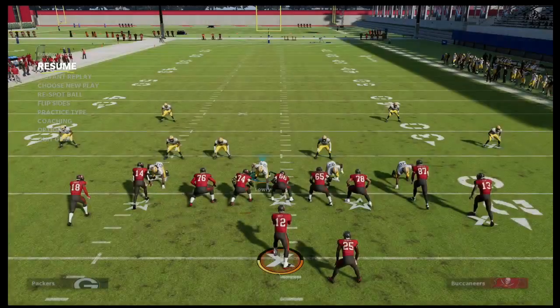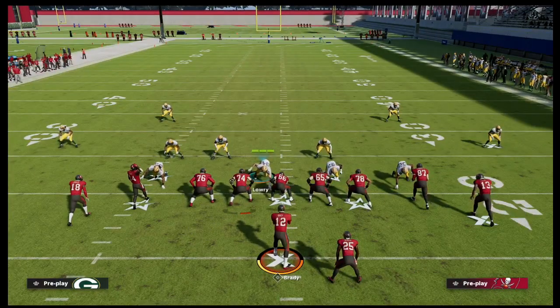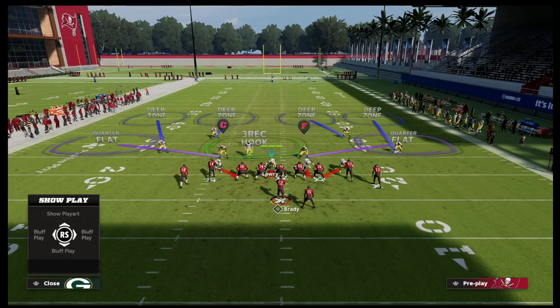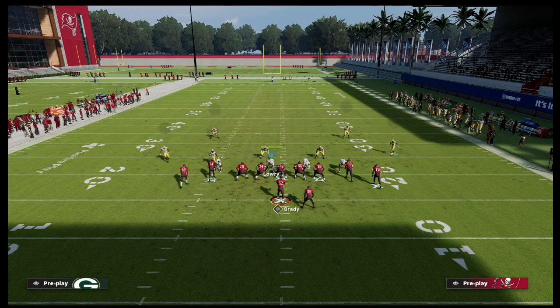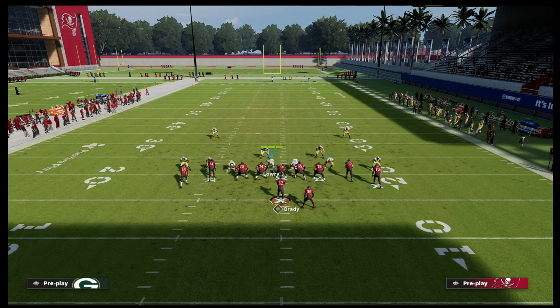Now, if you really want to be a little bit more aggressive against a concept like this, what I would recommend is to call cover nine. Shade your coverage down. That gives you hard flats on both sides, so you're going to stop the drags. And you have the three rec, so stop the drags. And then just man this guy up right here.